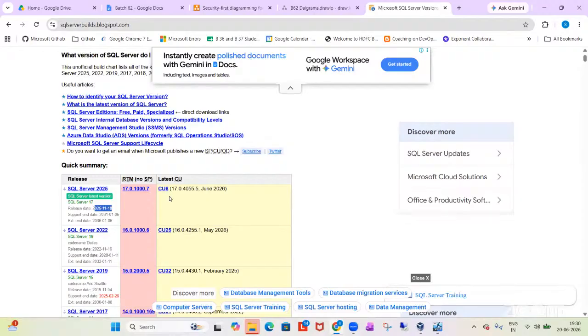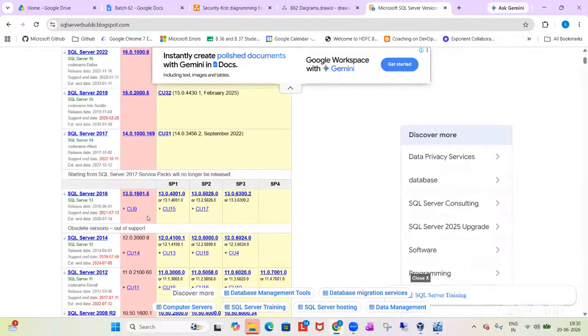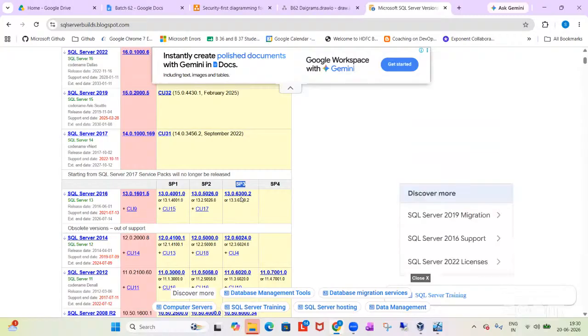So Shanmukh, what updates do we have to apply? As I said, imagine you installed SQL Server 2016 today. Somebody is asking, hey DBA team, can you please install SQL Server 2016? We'll install it. When you install 2016, we'll also do one more thing: we'll apply the latest service pack after the installation. What is the latest service pack of 2016? SP3. So after the SQL Server installation, we'll directly apply SP3 on top of that SQL Server.